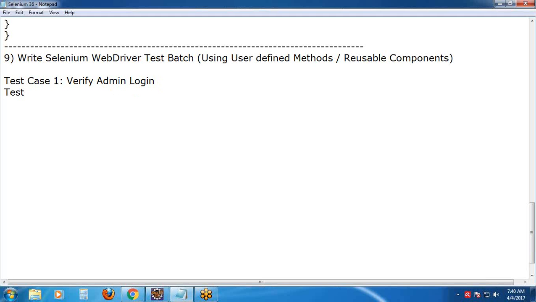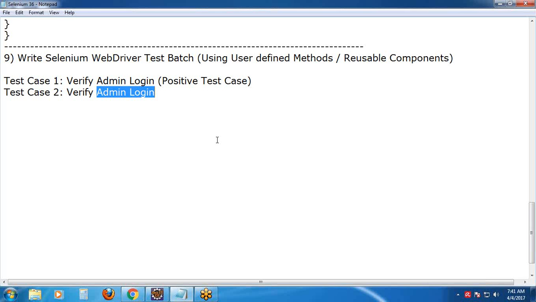You can use complex test cases also. Test case 2. Suppose, verify admin login was the positive test case. Now verify error message.